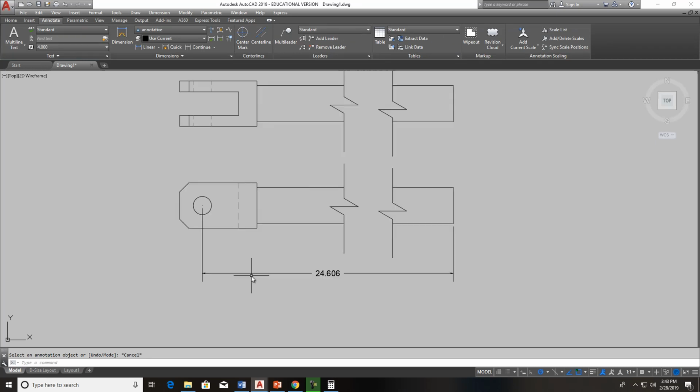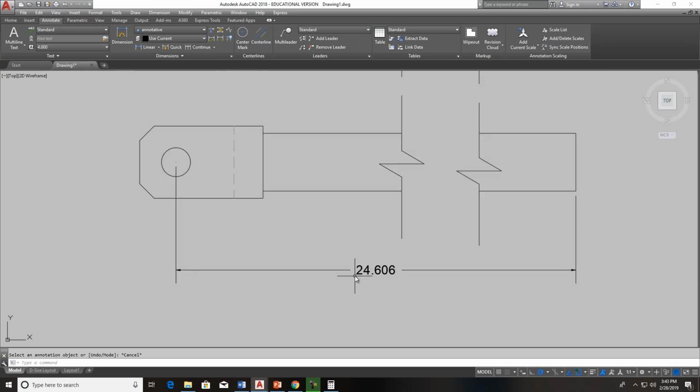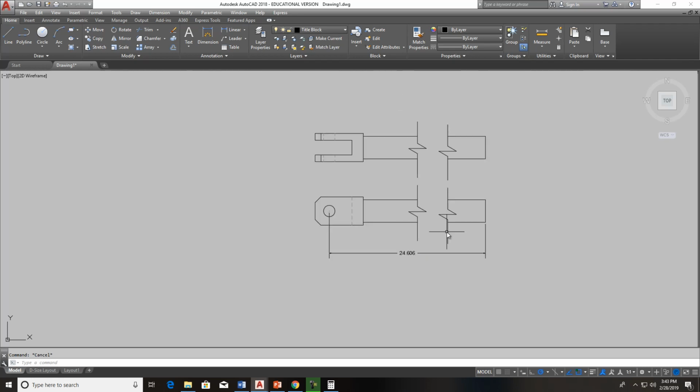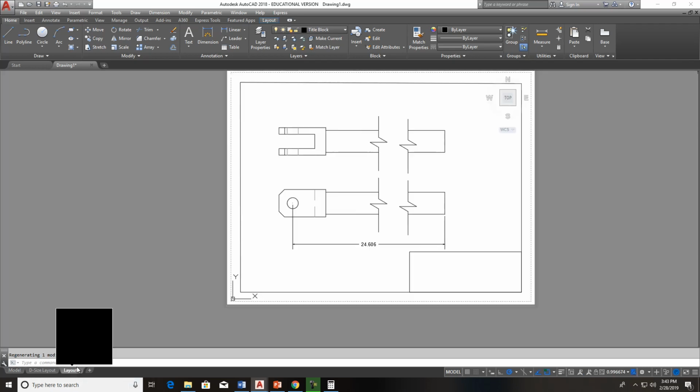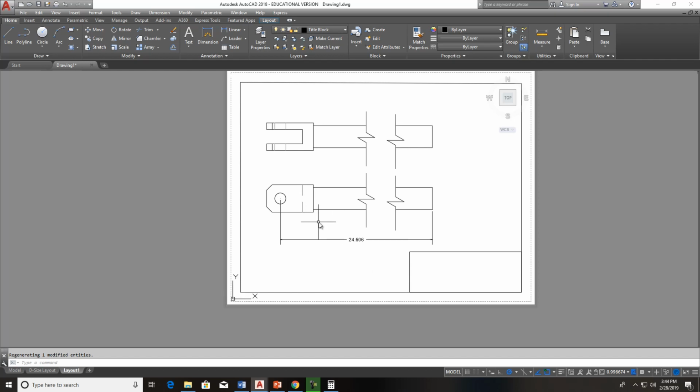And sometimes you'll also see like a break in the dimension line here. And if you want to do that, you can just click on it, and you could explode it, and you could draw one of them in it. But it's known right here that this is cut, so it's not necessary. And see how you've got that dimension in there, and the rest of it, then that way you can dimension this top part, this connection part, and you wouldn't have any issues.